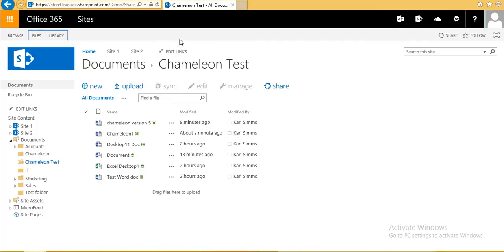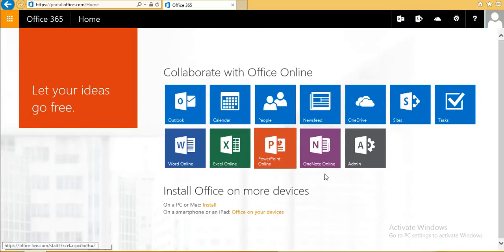Now, the OneDrive directory, so the SharePoint directory where your documents are stored, is also the same as your personal document storage. So I'm briefly going to go through the personal document storage that you have, which is virtually the same as your shared document storage. So if we go back to Office 365, you'll note you have a OneDrive site. The OneDrive account has 1 terabyte of storage per person, which is a significant amount of storage.